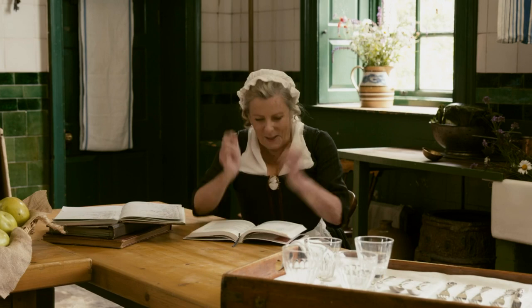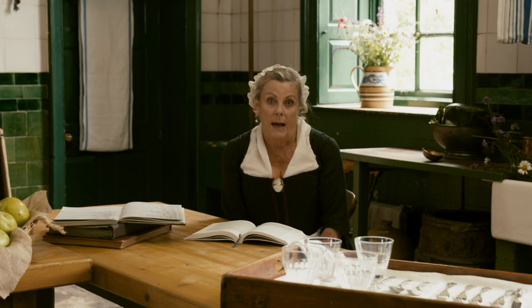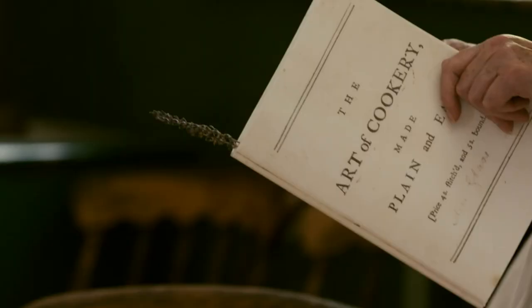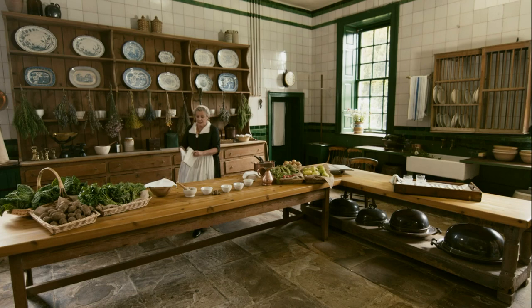"Oh, but let us not dwell on sad thoughts. My recipe uses fresh apricots. Do speak to your ice man in good time, and secure a large block for chipping off the shards of ice if you want to try making it yourself." Stands, book in hand. "It is a most exciting dish, and not much known here. So I think my dear brother will be very entertained."